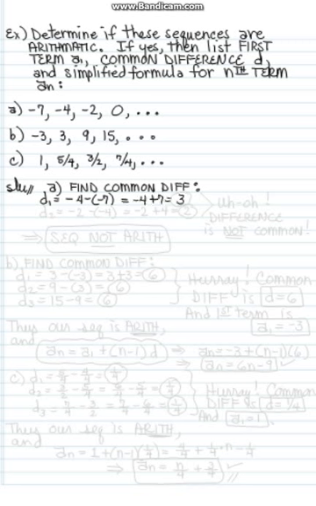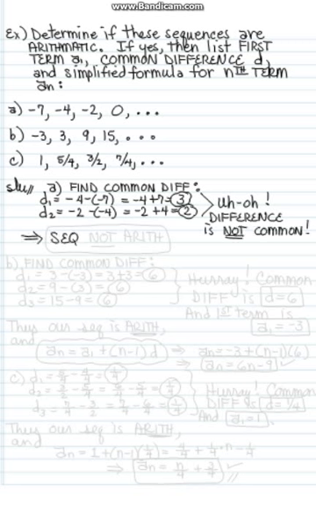That's our difference. Let's look for the next difference, d sub 2. That's where we take the third term, -2, and subtract the term before it, -4. Double negative makes that -2 plus 4, which equals 2. There's a problem right there. Our difference between terms is not common. So we go, uh-oh. The difference is not common, and that means our sequence cannot be arithmetic, because that's the whole definition of an arithmetic sequence: we get the same difference between successive terms. So part A is not arithmetic, and we don't need to go any further with that question.